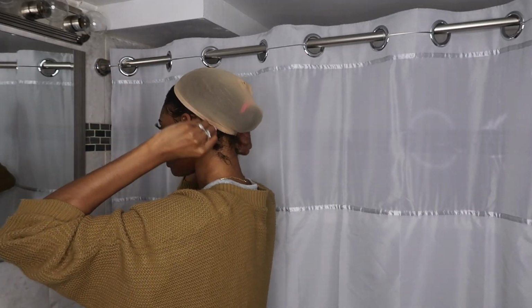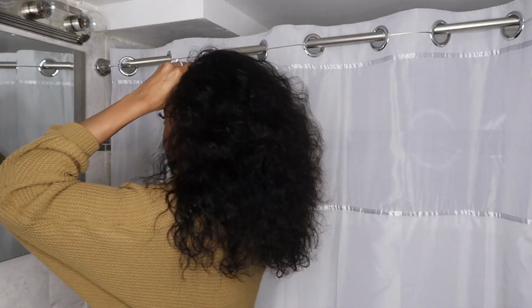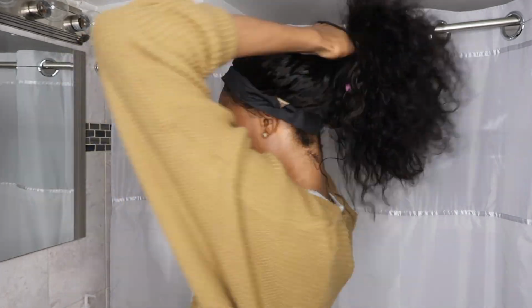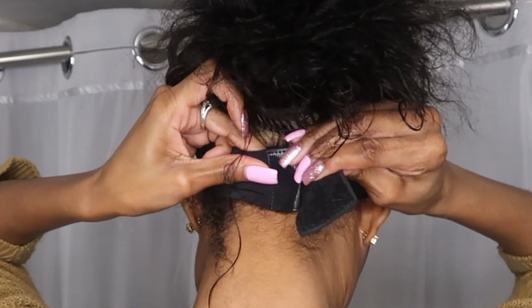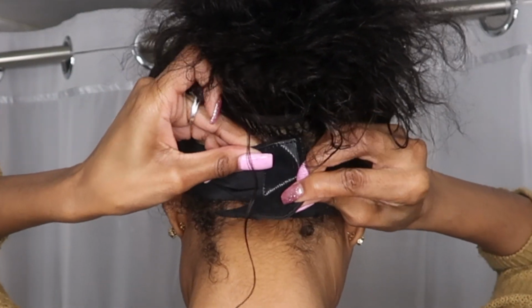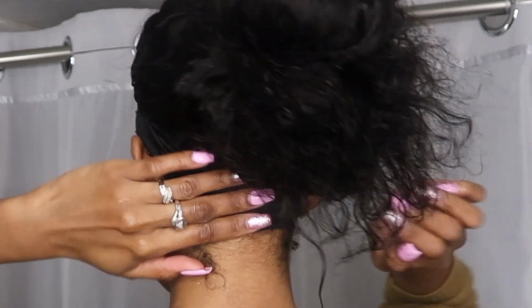You will need the wig cap that it comes with. And I'm just putting it halfway on, not all the way to the front of my head, just halfway. Here's me being goofy, y'all already know. So I just brushed out the wig and I just threw it back. Y'all literally just threw it back, and I made sure that the comb tucked into my hair at the front. Next, I am securing the Velcro at the back. Y'all, this Velcro is amazing. It definitely helps to keep the wig secure on your head.